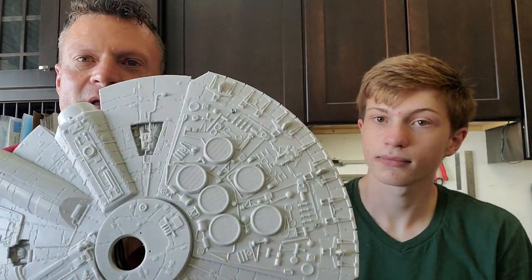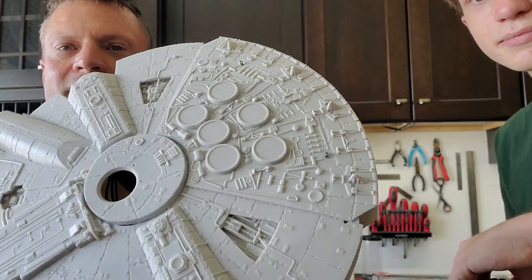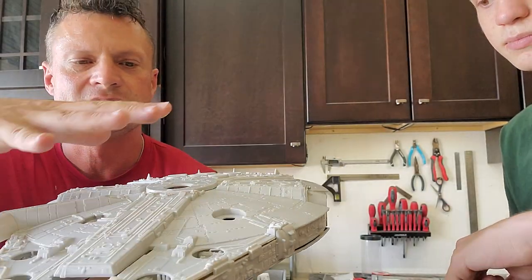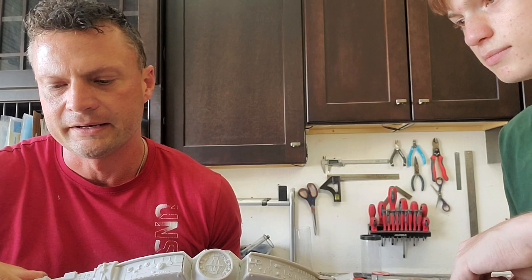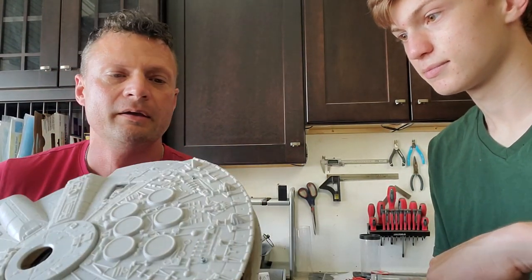Let's pause here, jump forward a few minutes, and crack open the model to show you what we've got brewing on the inside. But maybe you can see — just barely — these stainless steel bolts that hold the top down nicely. You're really not going to be able to see them once we get everything painted up, so it should look really cool, especially after we get some LED lights in there. So let's take a look inside.